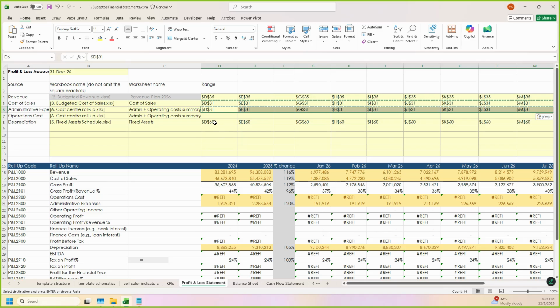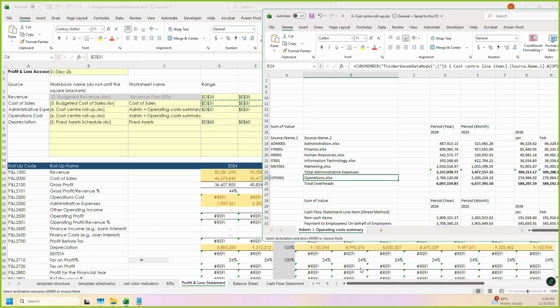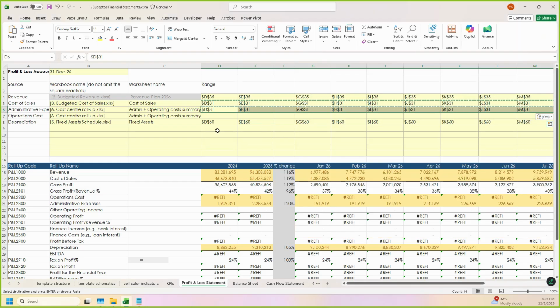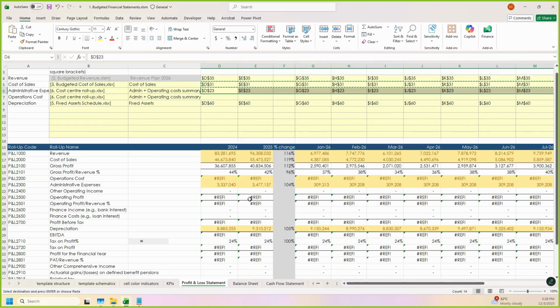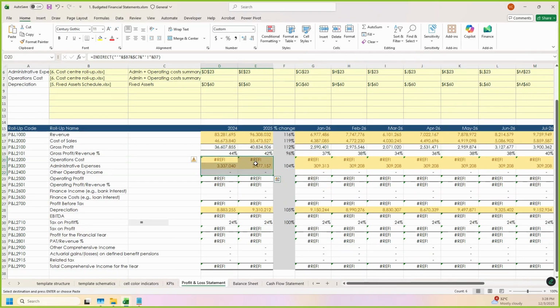We're going to replace the 31 with 23, right? Control F, 31 replace with 23. Okay, done. Next one.